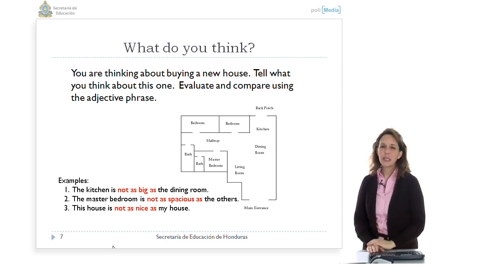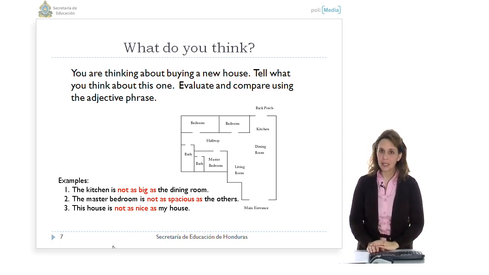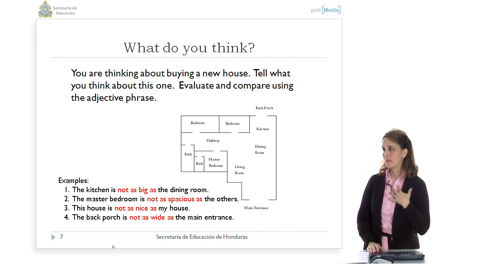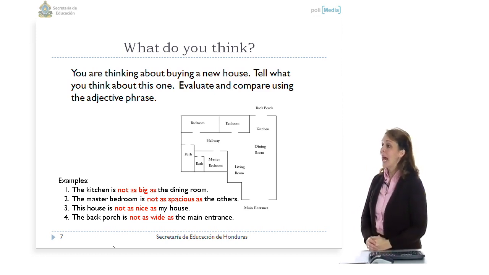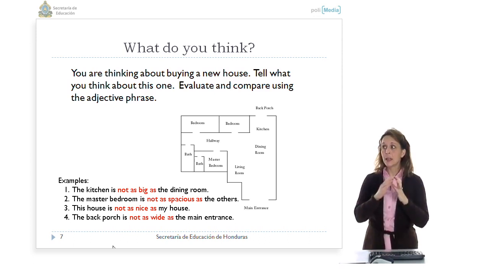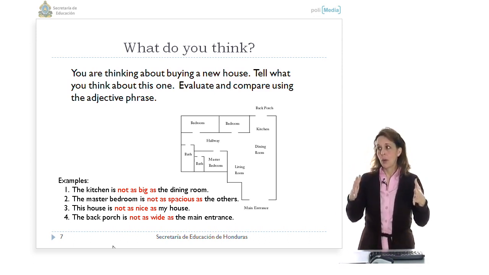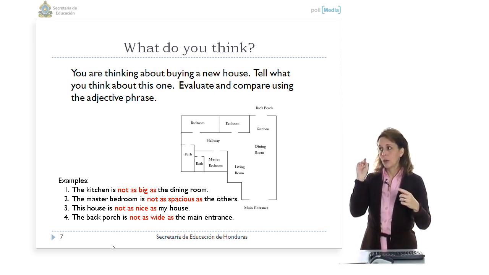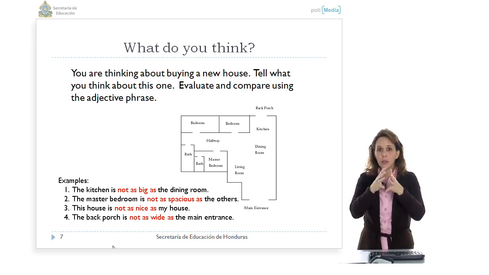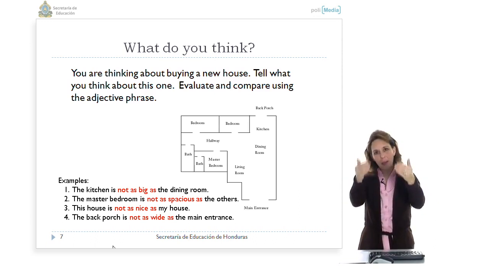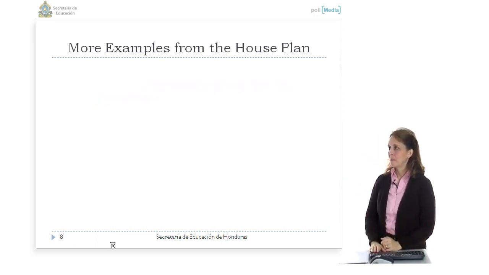This house is not as nice as my house. 4. The back porch is not as wide as the main entrance. Wide is ancho. So, atrás, el pórtico trasero no es ancho como la entrada.